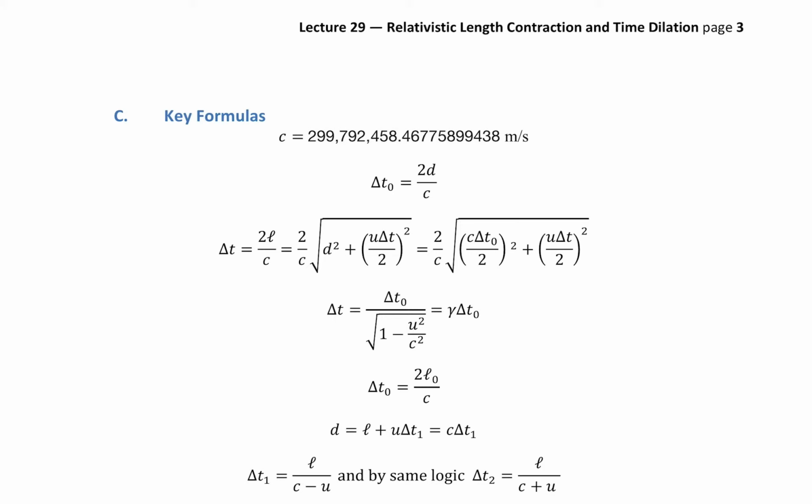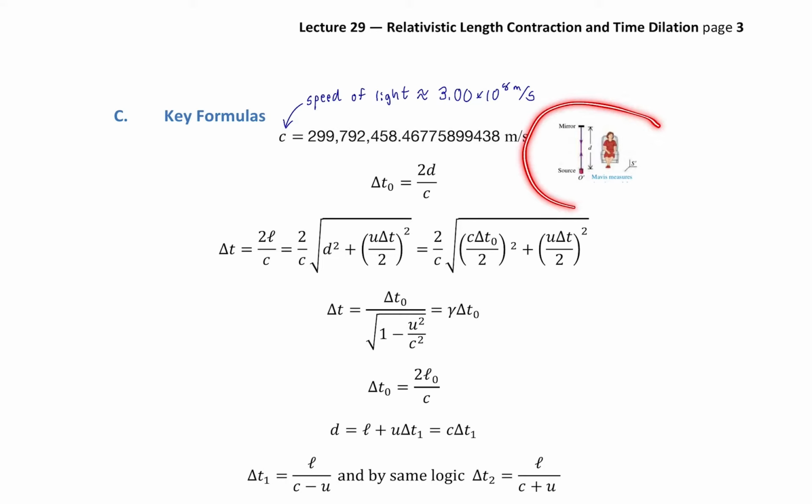So first of all, in our key formulas, we've got the speed of light defined to many, many significant figures. And this is useful for certain results where we have particles that are traveling very close to the speed of light. So then we actually might use this. Okay, and I have one example where we have a particle that's only traveling 1 millimeter per second slower than the speed of light. So certainly this number will be helpful for that. Okay, so the speed of light is about 300 million meters per second. That's what we often round to if we're using three significant figures.